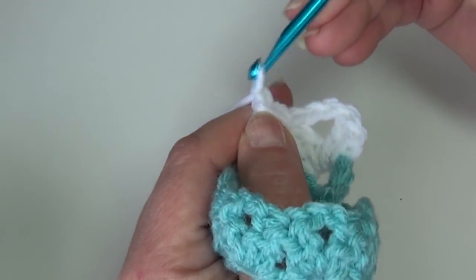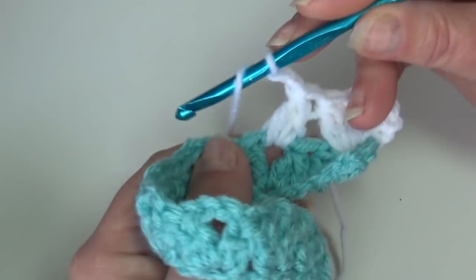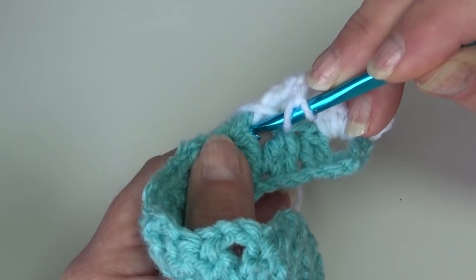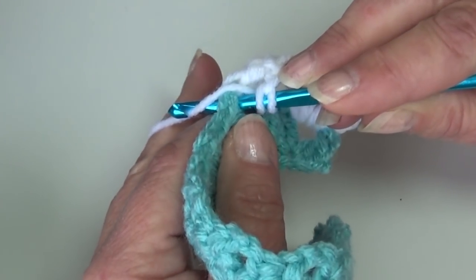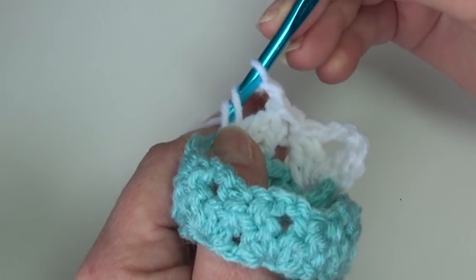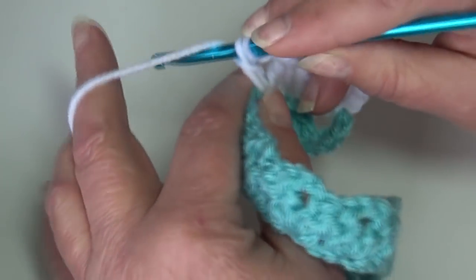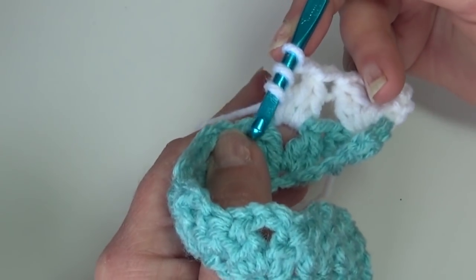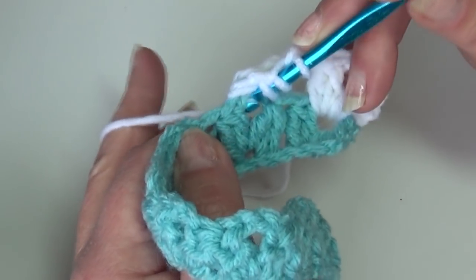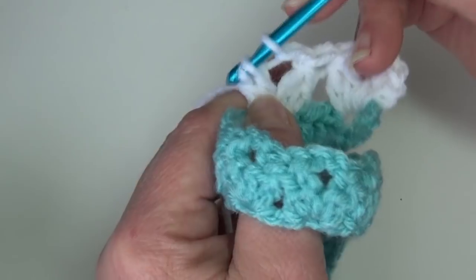Chain 2. Yarn over the hook, insert it into that same chain 2 space of that same V-stitch, yarn over the hook, and pull it back through. Yarn over the hook, pull it through 2 loops only, 2 loops on your hook. Yarn over the hook, insert it back into that same chain 2 space, yarn over the hook, pull it back through, yarn over the hook, and pull it through 2 loops.